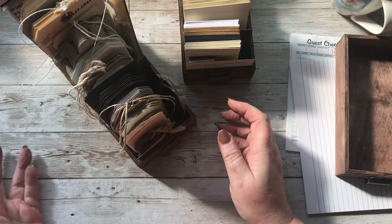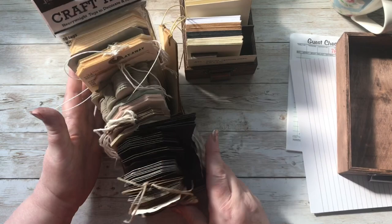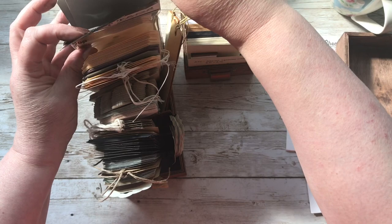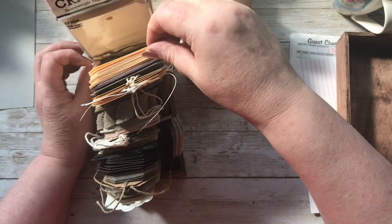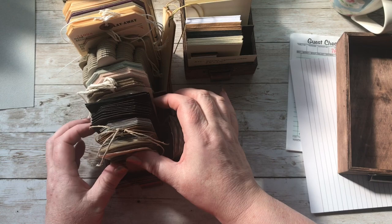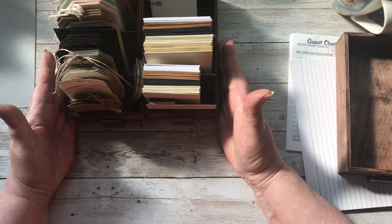And then in the other tray, I've got a selection of different size tags in. And as you can see, the largest tags that I've got in here are the Ranger craft tags, of which I found a supplier in the UK. And I sell these. Well, that one won't go in. We'll put that in a minute. And I sell these now on my pop-up shop. So I've got a selection of those in there. I've got my layaway tags in there. And these are all blank. Right, so these are all ready for decorating. So these trays that I'm making at the moment are for items that are blank and ready for decoration.